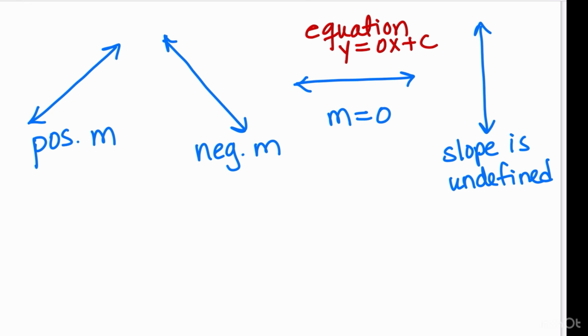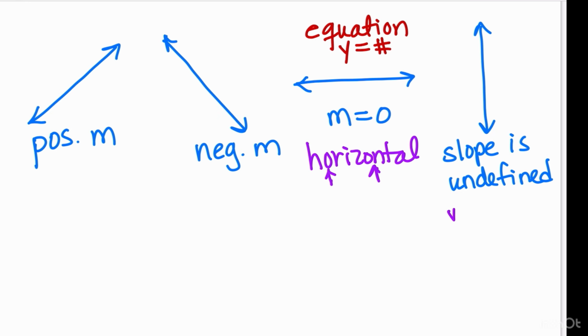For the horizontal line, since we know that y equals mx plus c and the slope is 0, I would have y equals 0x plus c, which really means that we're going to be left with y equals c, or in other words, y is just equal to a number. So when you see an equation like y equals 4, y equals -5, that is just going to be a horizontal line. One of the things that I always tell my students is think about the word horizontal.